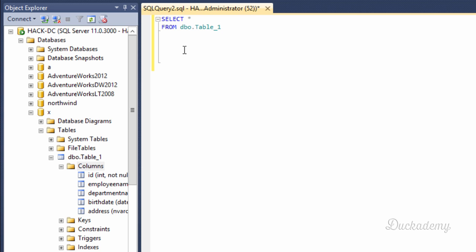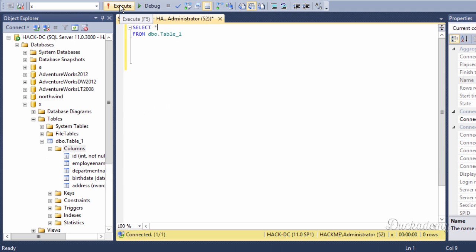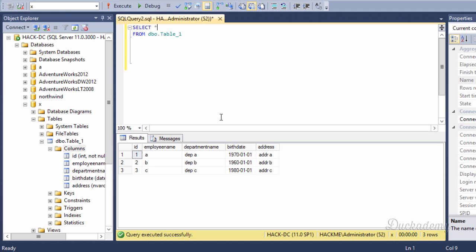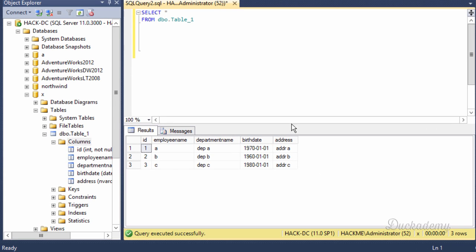Some words about the syntax. As you can see, I always type the SQL instruction with capital letters. It is not mandatory, but most of the time it's done this way, because in this case it is simple for you to differentiate between the SQL instructions and the other data, for example, a table name or a column name. So I recommend to follow this habit or custom. And then we can click on the execute button. Be careful to click on the execute, not the debug button. So the play is the debug. The execute is the exclamation mark. And as you can see, we really got every result from the table.